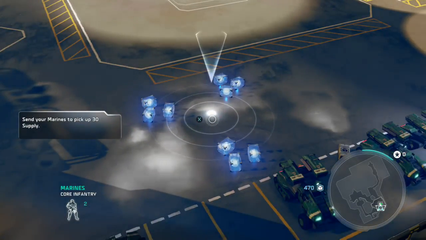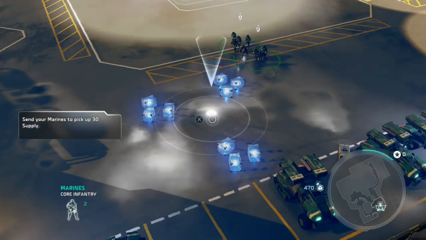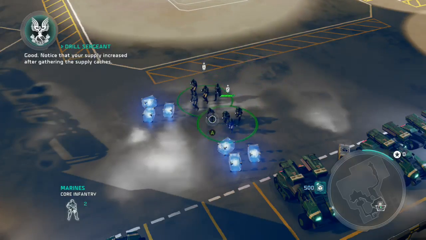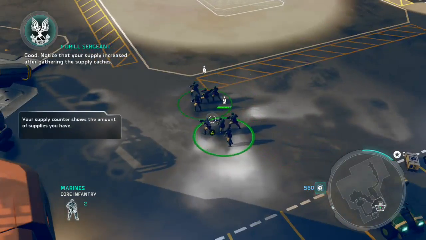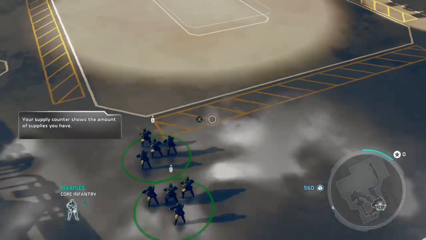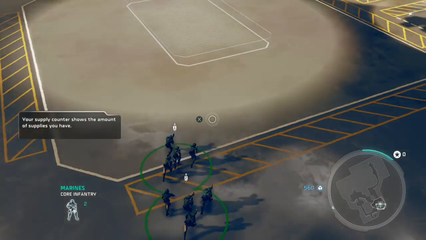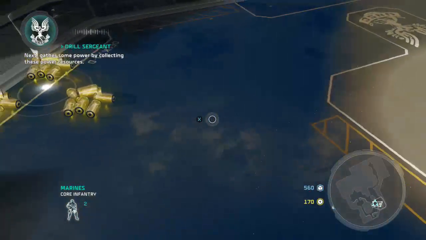Let's get going! Moving out. Good. Notice that your supply increased after the gathering of supply caches. We've got our orders. Let's go! Next, gather some power by collecting these power resources.